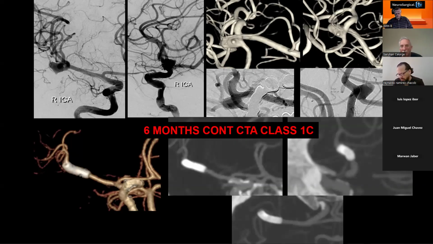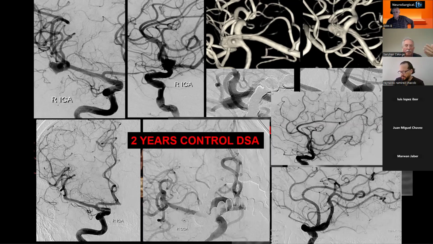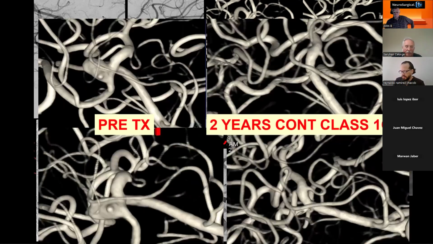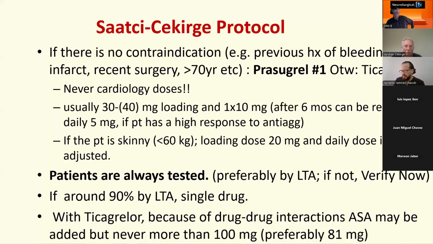And if you still have to use clopidogrel, I've always been telling people, don't do it. Don't place a pipeline across the MCA bifurcation with clopidogrel, even when you test it, because this is not a reliable drug. It has a fluctuating, sinusoidal effect on the receptor. That's why when you test them, you get confused. You have a different result in the morning and the evening. So basically, don't do this treatment if you have to use clopidogrel.